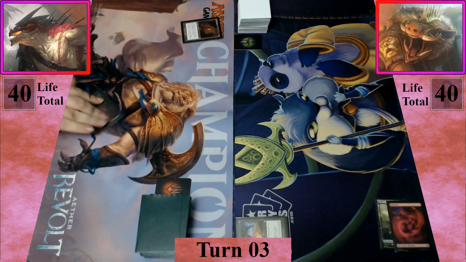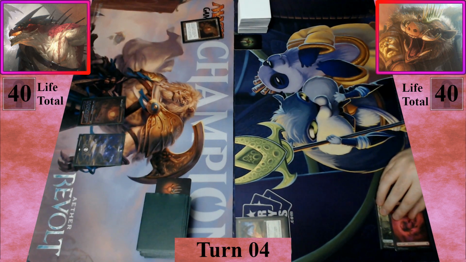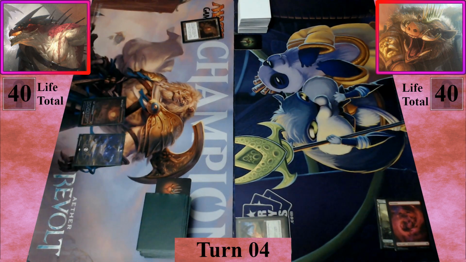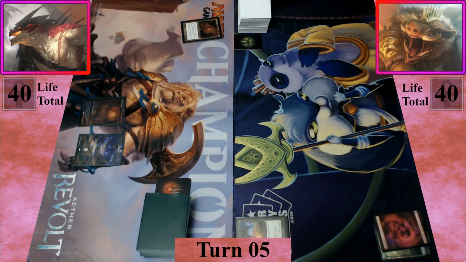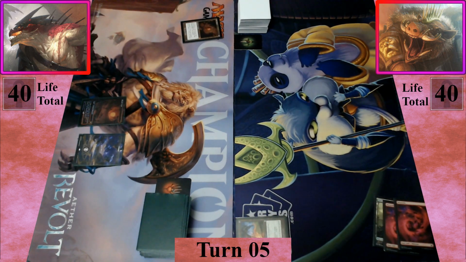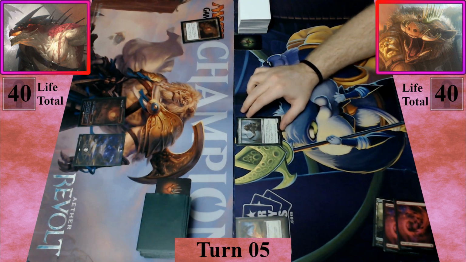Alright, continue. Untap, upkeep, and draw. I play a swamp. And let's see, Mox Amber's still offline? Yep. Pass the turn. Untap, upkeep, and draw. I will play Mountain. Tap 3 and cast Marwyn the Nurturer.